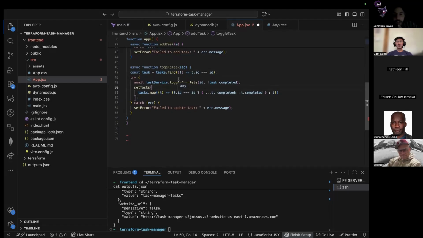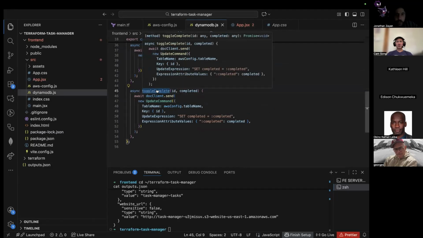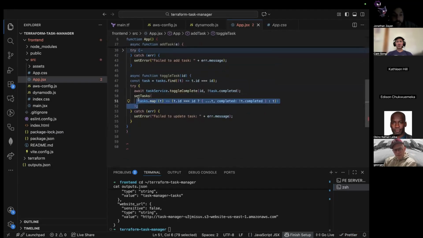So essentially here, when you go to toggle it, which we already remember we had defined. Actually, where is this one defined at? Oh yeah, okay, we defined it in DynamoDB. Once we have that, remember it's awaited, so there's a promise, then we get to set those tasks, which at this point should be toggled. So one more for you here.